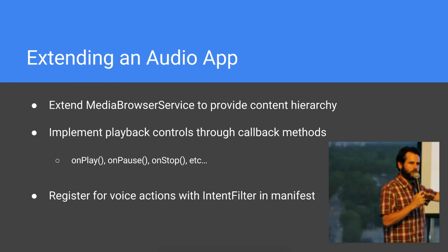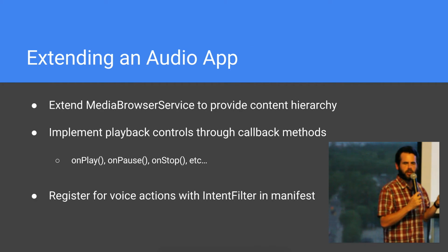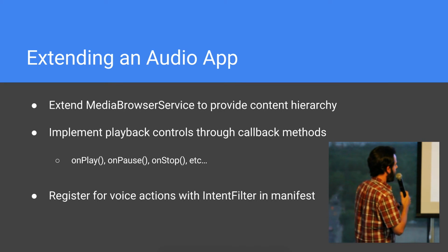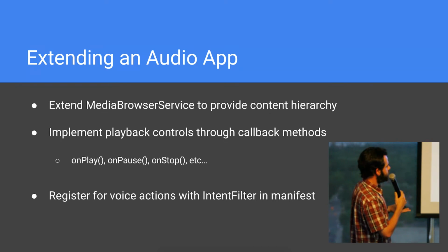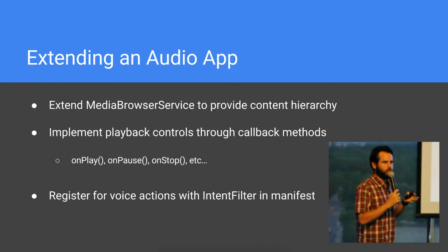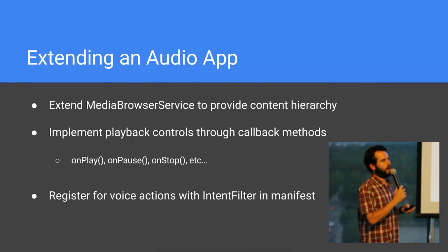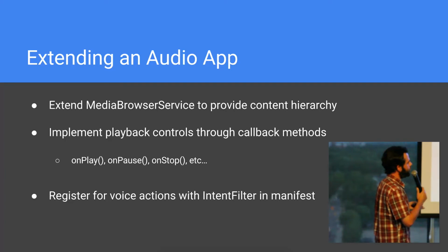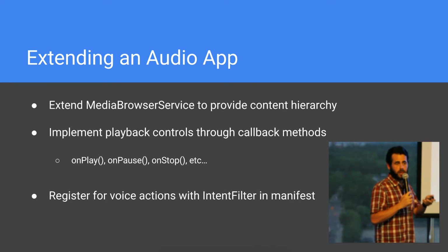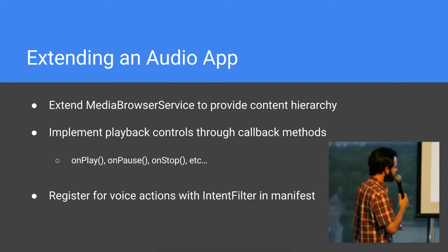But the basic steps, so when I showed you before on the podcast app, when you hit the side menu, the menu came out and you were able to drill down into a content hierarchy of all my podcast files. In order to do that, you have to extend what is called a media browser service, and when you do that, you define where your files are, what order you want them to be shown up in the menu. There's a couple of methods you override. There's a media root method. There's an onLoadChildren method, and you just override these methods and specify exactly, in a tree structure, where you want things to show up.